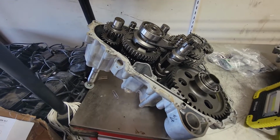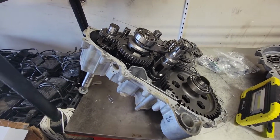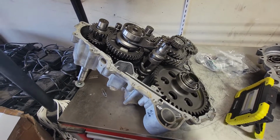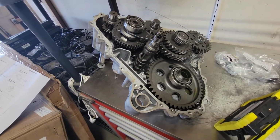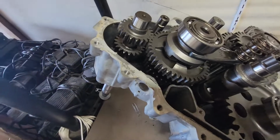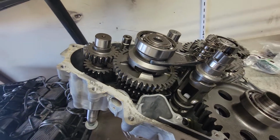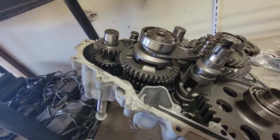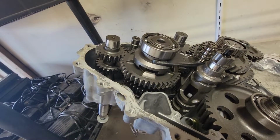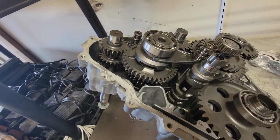And then after that, once I finally do get into this transmission, when I get some parts, I will post a video about this and show you anything I can show you. But it's pretty easy to see how it functions here, and so maybe kind of use your thoughts on it. I'd like to hear your comments and your thoughts, and see if we can't figure out what the problem is, why they're popping out of gear.